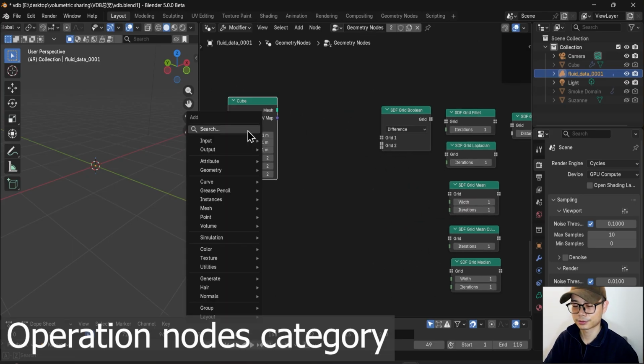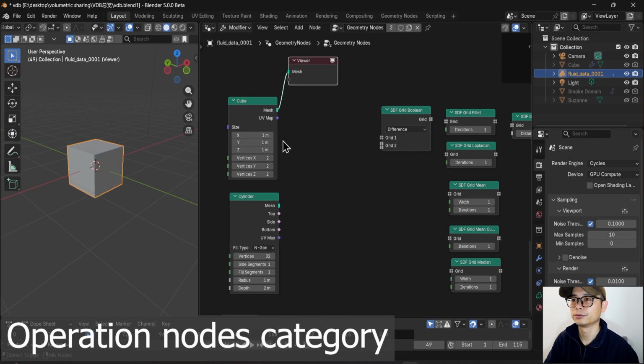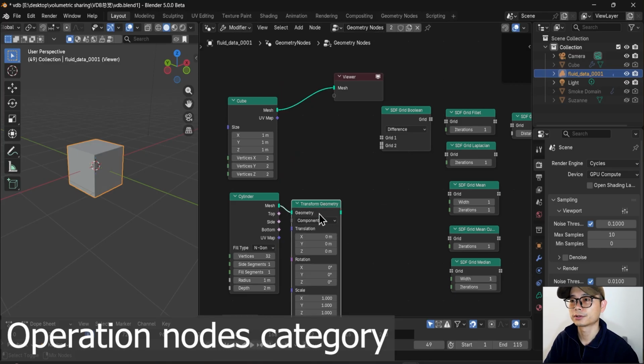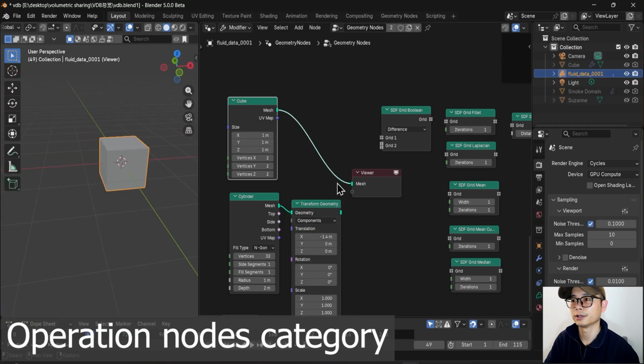Like Blender uses this to show you how to use that. So I will recreate this scenario. Use transform on this cube, this cylinder, like this. I think, yeah.